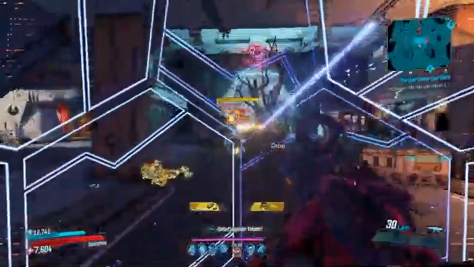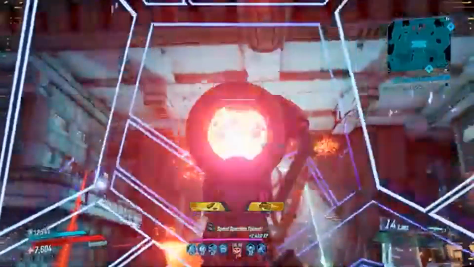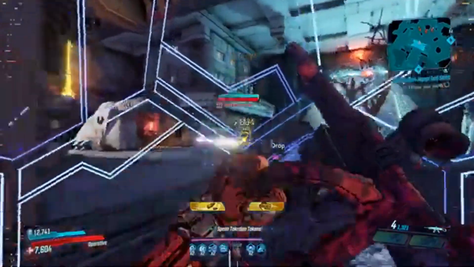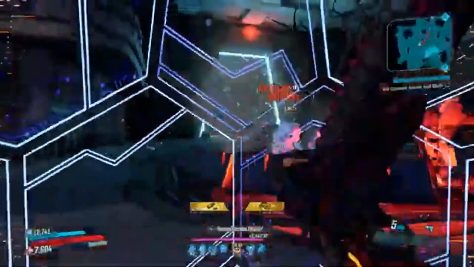We are on Mayhem 4. If you check in the very bottom underneath my experience bar, you will see that we are on Mayhem 4. I've seen multiple times where people have said that Zane can't do Mayhem 4. It's just not possible for him.